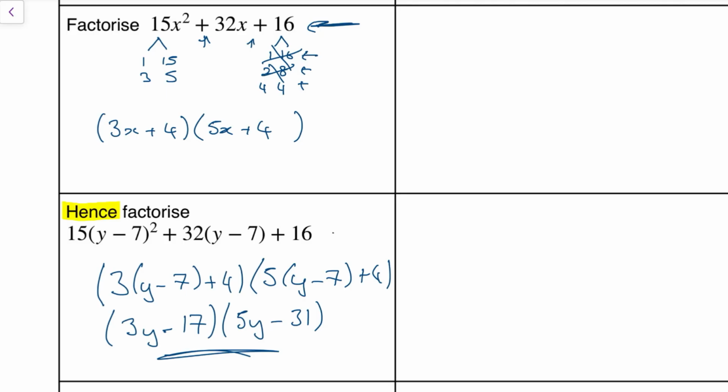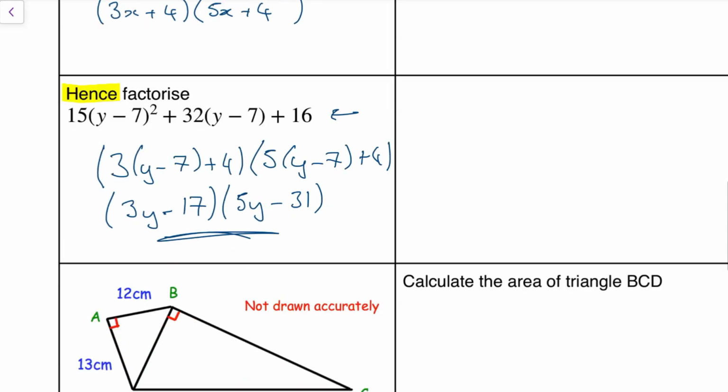Yeah, if you did the expanding, that would be really hard, wouldn't it? Because the factors 17 and 31 are rough. I mean, really difficult. So it's one of these questions that's designed just to check you understand how to do various things. It's not a nice question, but equally once you've done it a few times, it makes some sense.